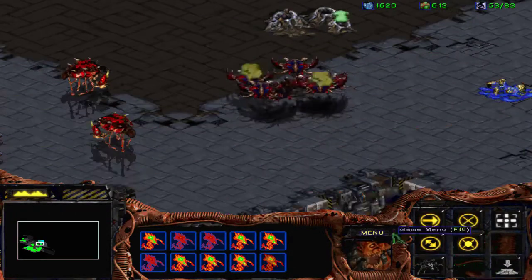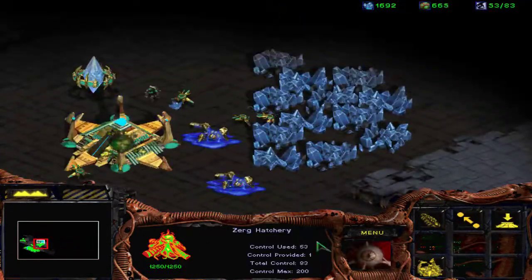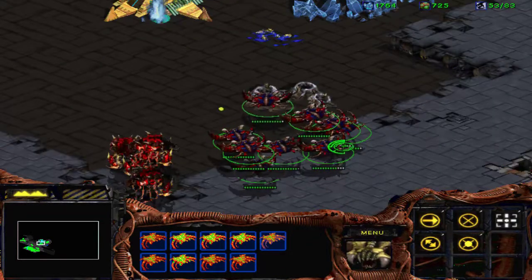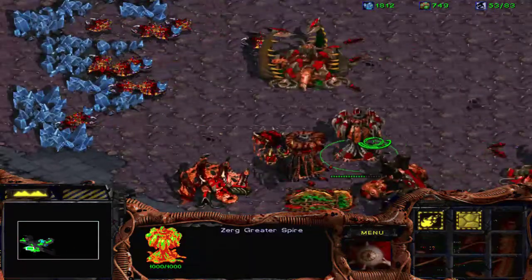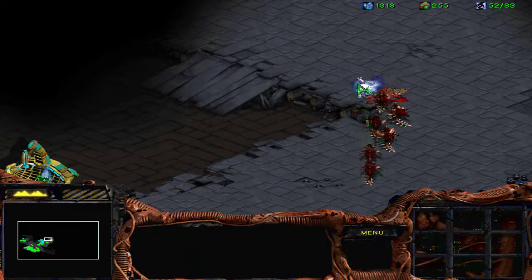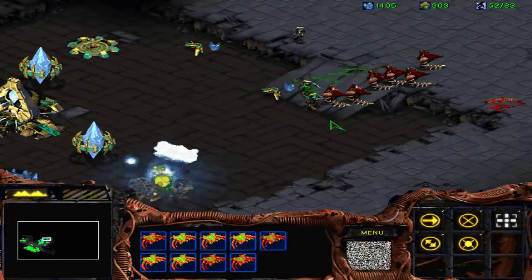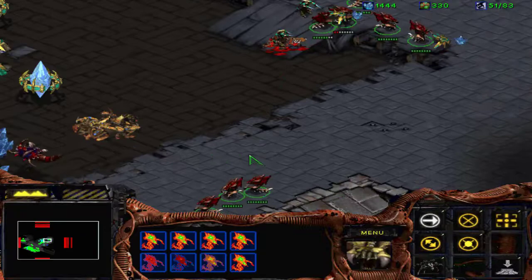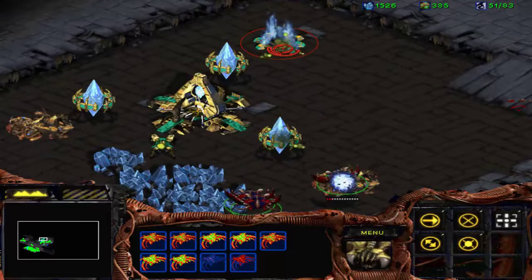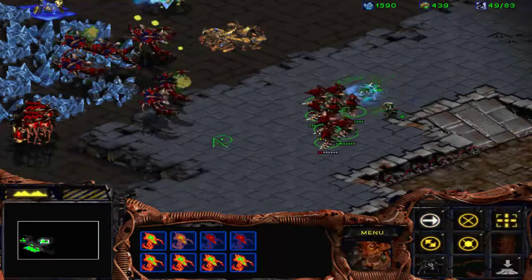I want to know what the land route here is, if there even is one. Actually, there might not even be one. Okay, there is one. Good. Everyone move. You guys move back. What? Oh, Zealot. Attack the defense platform. Or photon cannon, I mean.